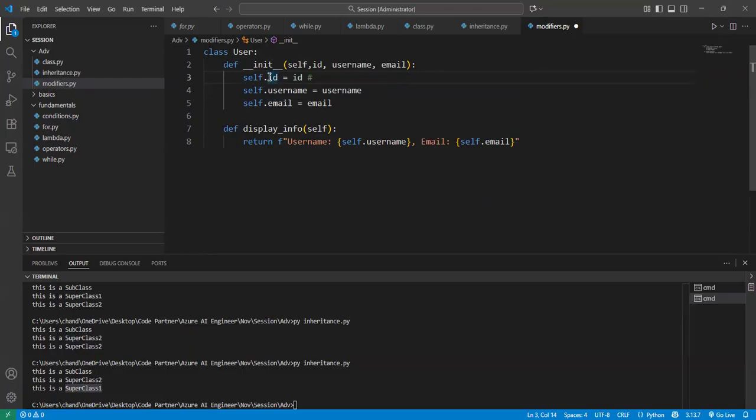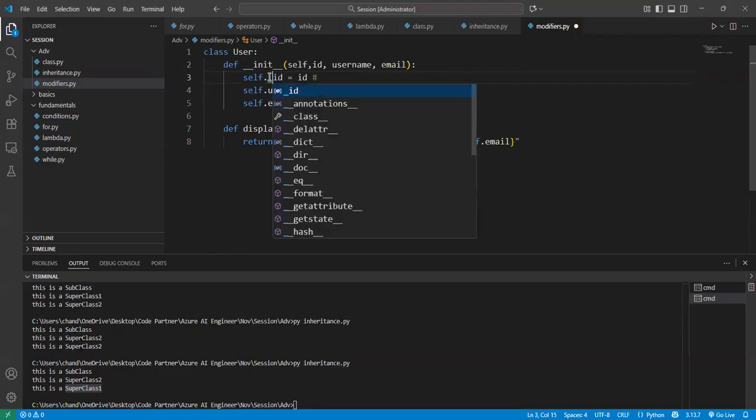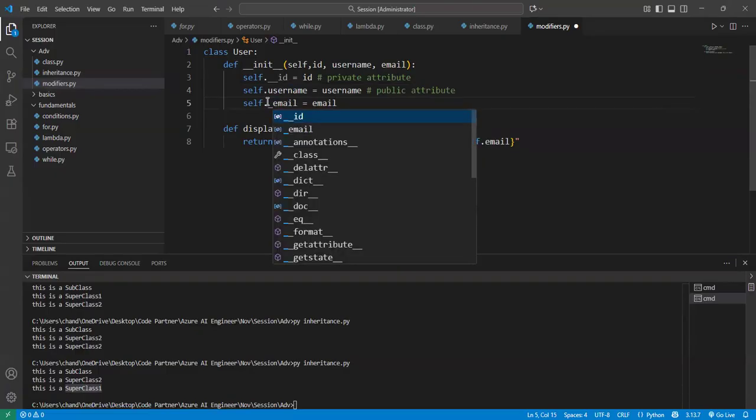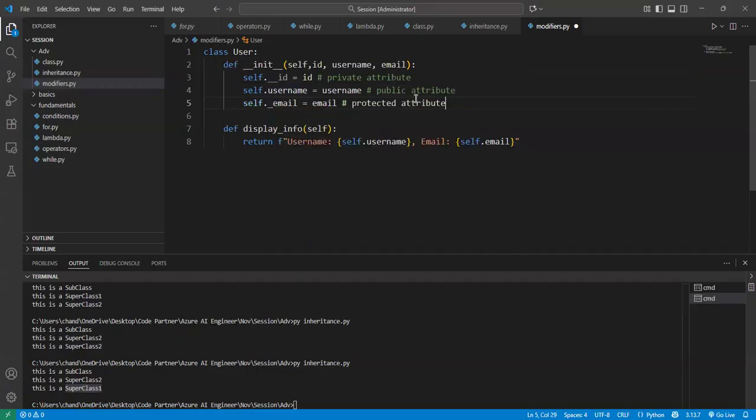On here we have created a double underscore. Double underscore is private. If we have nothing, then it is public. If we add a single underscore, that is protected.